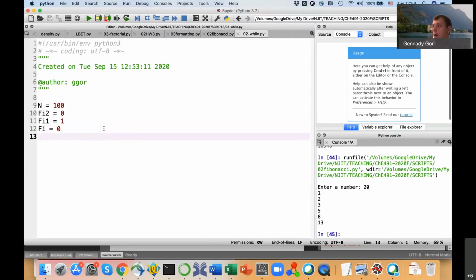Okay, and then I want to repeat something in a loop while a certain condition is valid. So while Fibonacci's number phi is less than n, we can print this number, right?